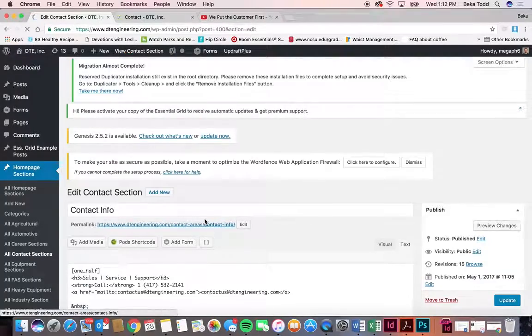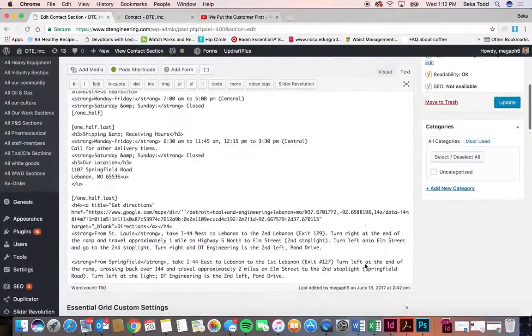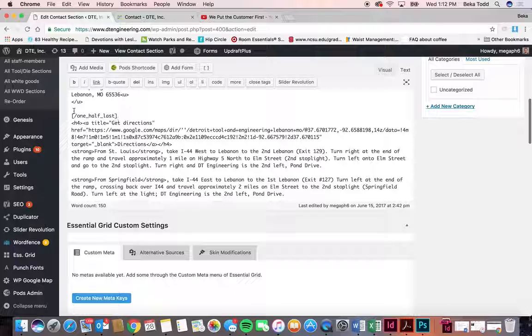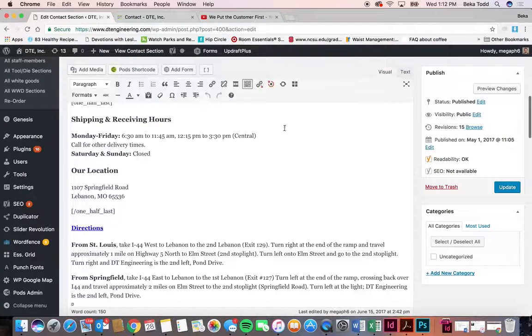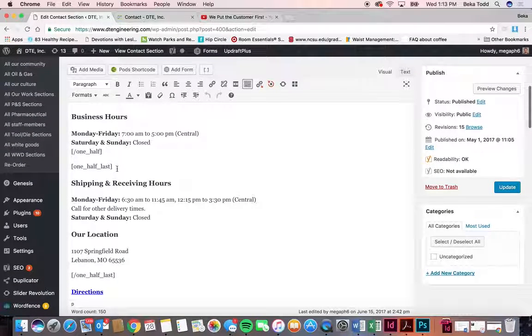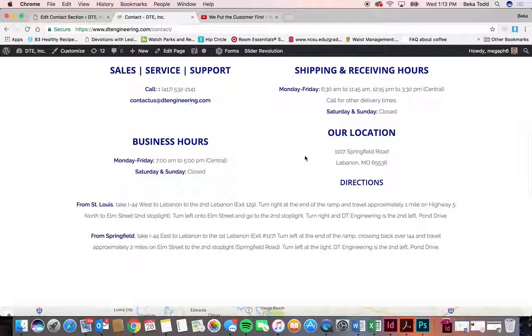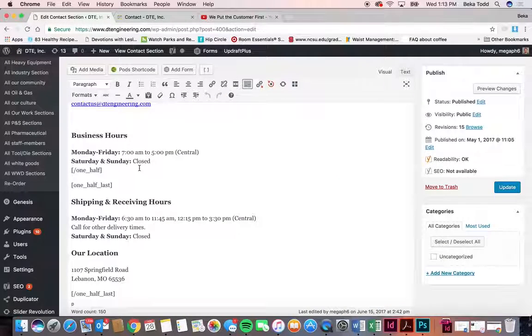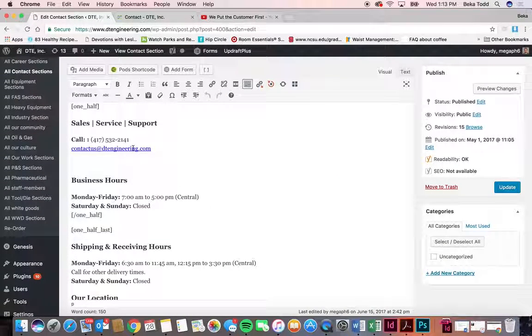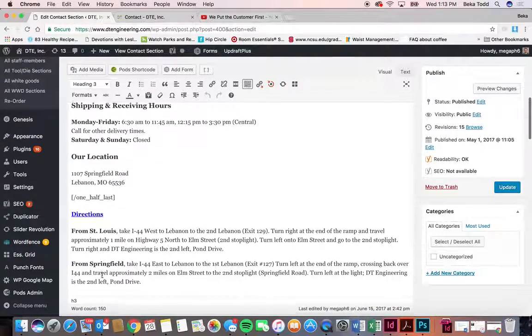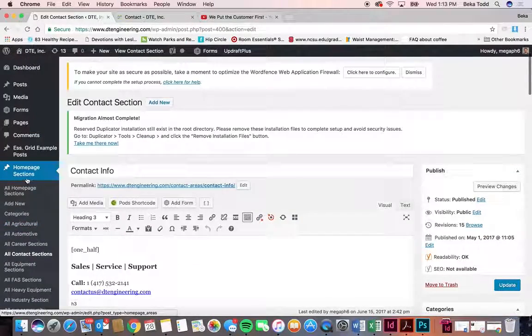The contact info is all right here. And so you can see this is the side with the code, and if you look at the visual side, this is what it looks like. And like I said, we have this code here that lets it be in columns like that. So if you ever need to change your email, you can type that, and then you hyperlink it by clicking that and pasting the link there. If you ever need to change your hours, that's where all this is located. And like I said, it all works the same way.